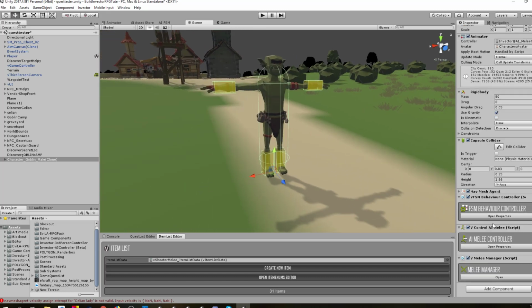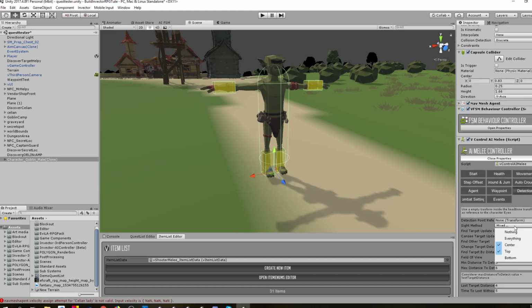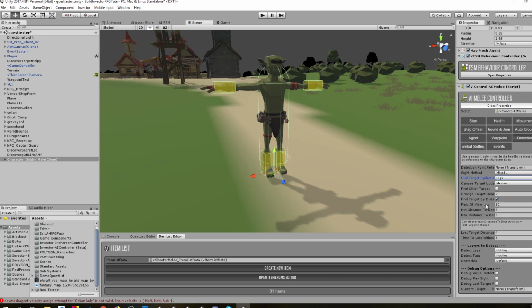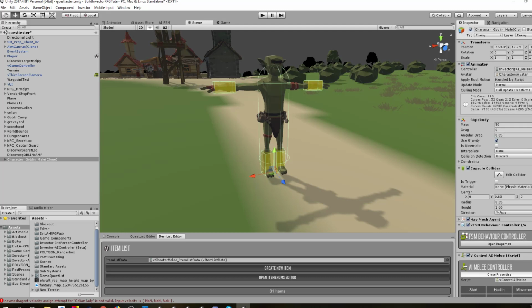So if we have a look down here, we need to go to the melee controller, open up the detection menu, and we've got sight method, so we've got center and top, so that's fine for seeing our target, the medium. We don't need to change any of these real values here. You've got a 90-degree field of view, distance to detect 3, maximum 6, so if you go past 6 it won't find you. But now we've got detect nothing default. Okay, cool. When we scroll up, we've actually got tag enemy and layer enemy as well. So we can change those.